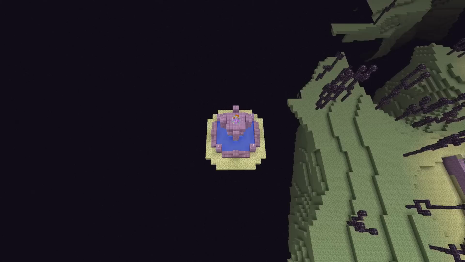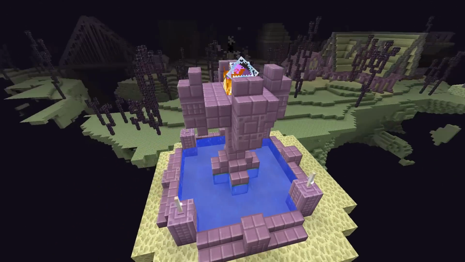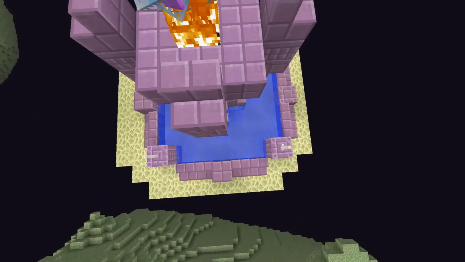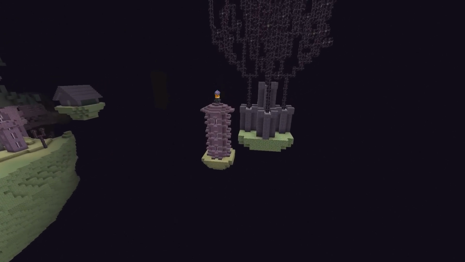So here we go. It was originally supposed to be a fountain, but I wasn't really a big fan of all the water flow. So we just made water at the base here and put an end crystal up top, which gives me a goblet feel.